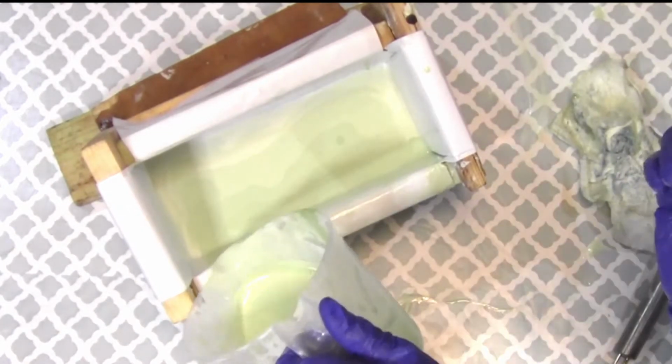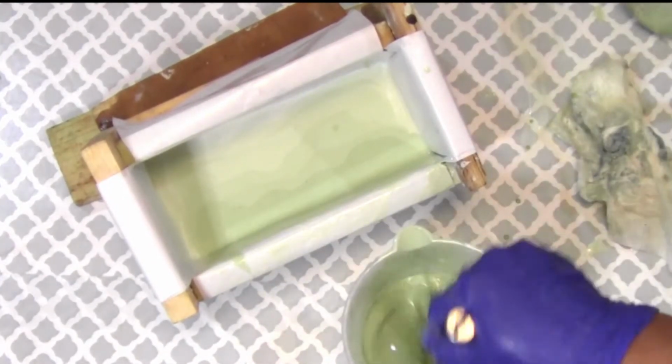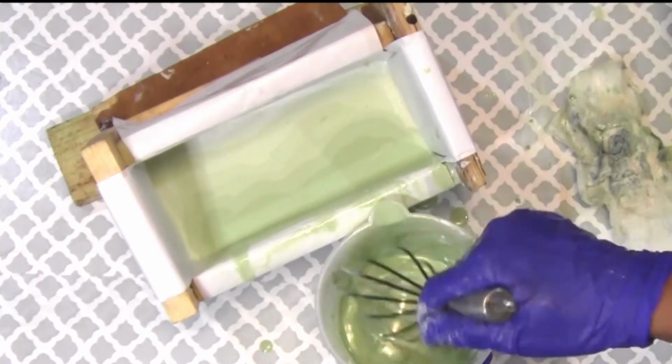But it's a lot of fun to do. It really, really is a lot of fun to do. If you like this kind of thing, this sort of detail work, and it takes a lot of trial and error too.